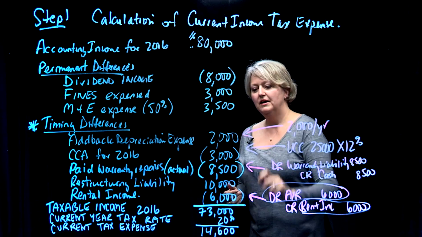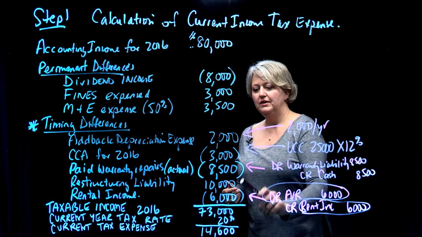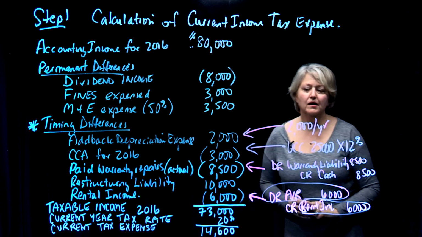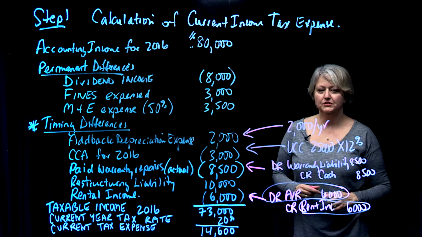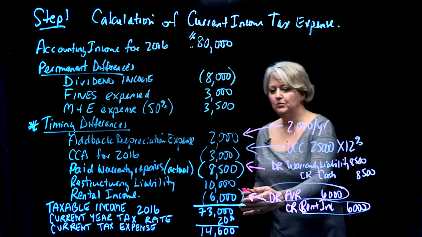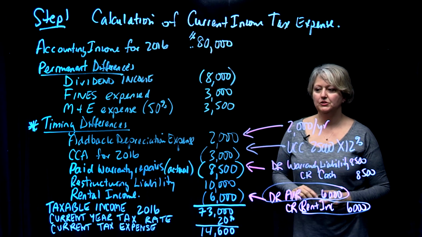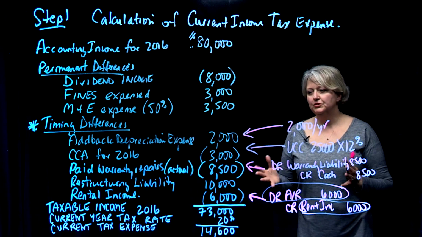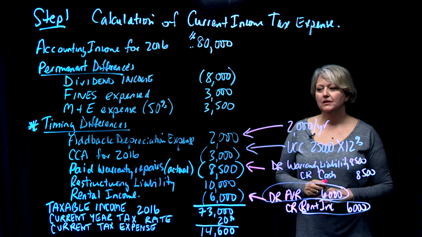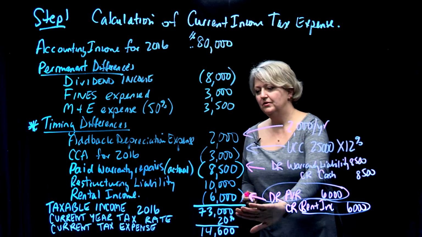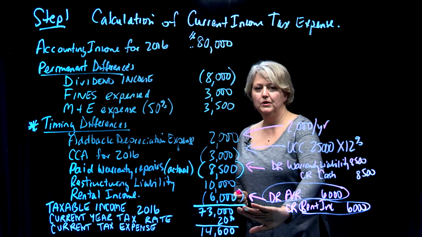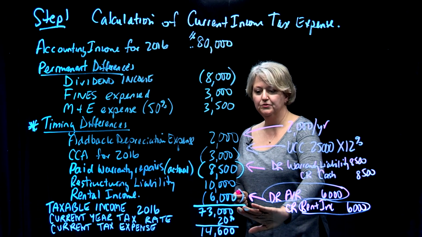So after you've identified all your permanent differences and timing differences, anything that is different between accounting income and taxable income for this year, you can add them all up, you get your taxable income for this fiscal year. And that taxable income will likely be, and hopefully will be, the same taxable income you get when you do eventually get around to doing your tax return. Usually you're doing the accounting for taxes well before you get around to actually doing the formal tax return. But our expectations are that this is going to be what your taxes payable for this year is based on.